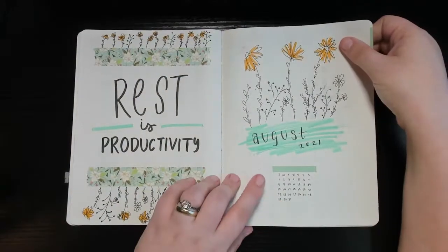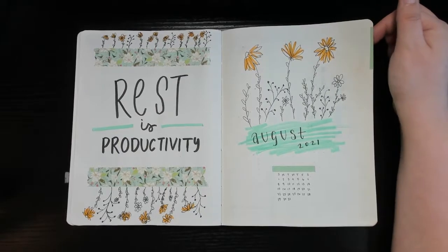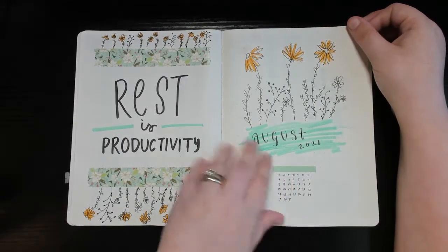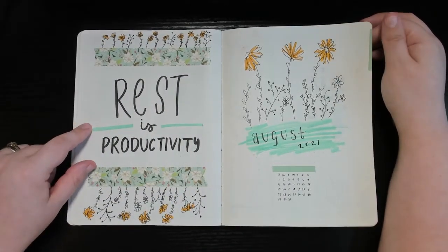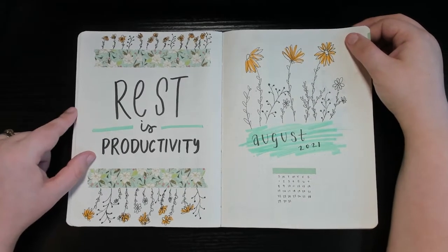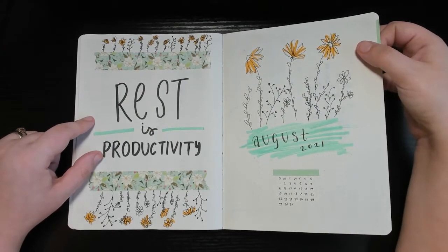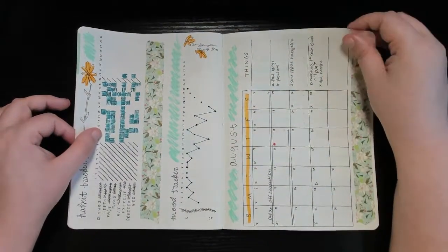This is the first month that I had a theme. The second month of journaling, and I really wanted to have a theme, and it's more just like teal and flowers. This quote is from my friend Kai, and it was really important to me to have it at the beginning of August because we were taking a trip and we were relaxing and it was a vacation, and it was really important to me to not feel guilty for taking time off.